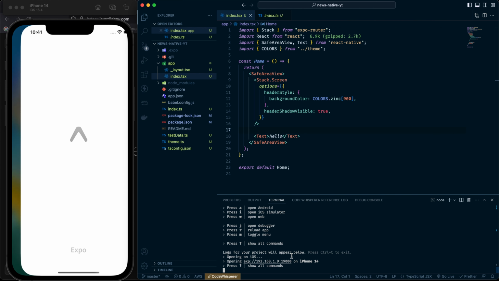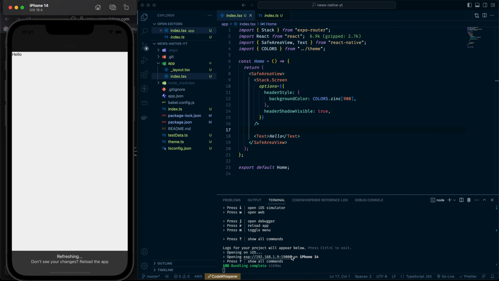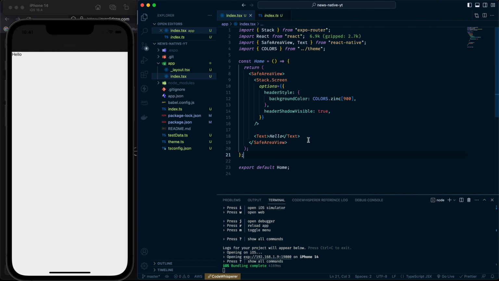Let's see what happens. Okay, so I've restarted my application, and it seems to be working. So sometimes when you're building the application, you might have to close the application and restart the server, then it works. Okay, then let's continue.